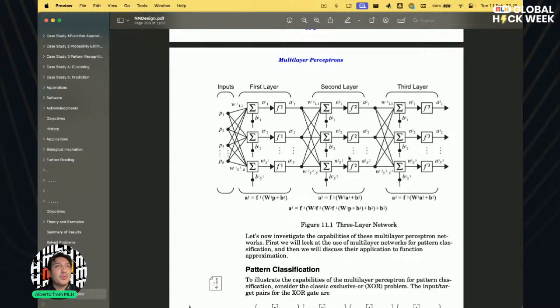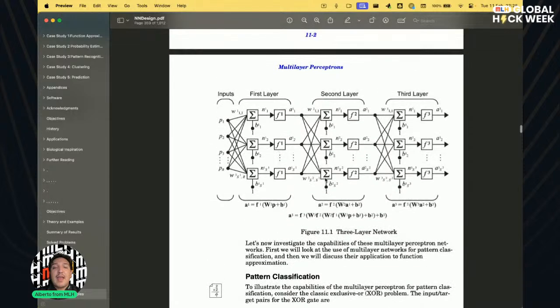Remember some of the rules from Widrow-Hoff, for example, where we have a competitive transfer function here on the last layer. But in this case, for the multi-layer perceptron, what is normal is to have just a linear transfer function in the last layer. In the previous ones, we could use logsig or tansig.